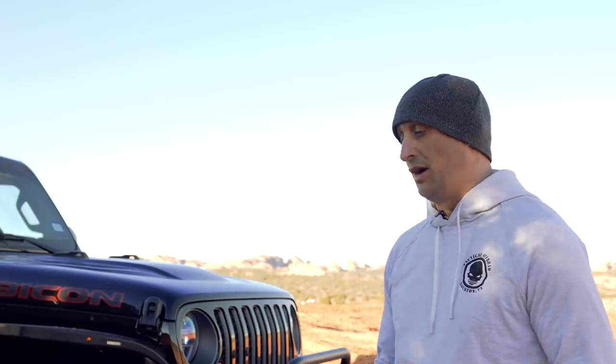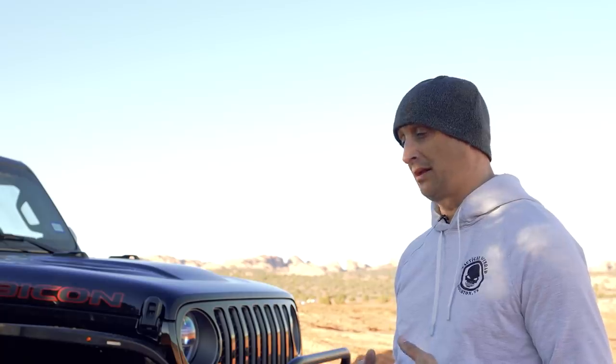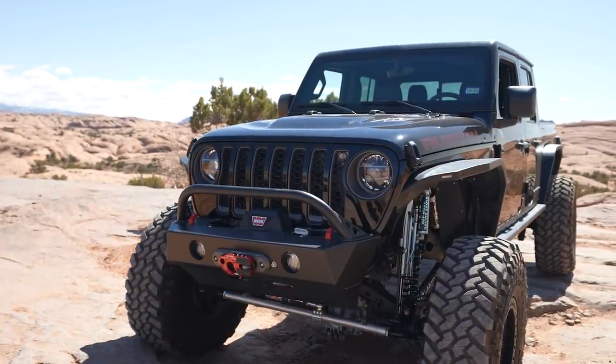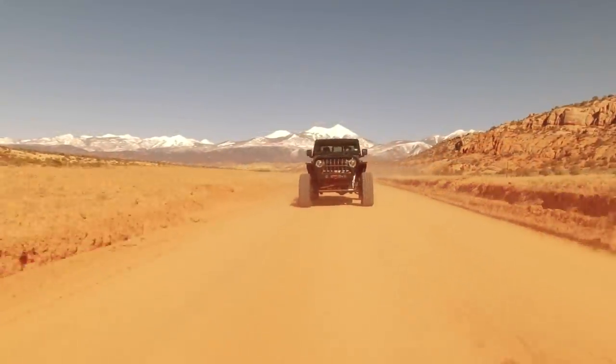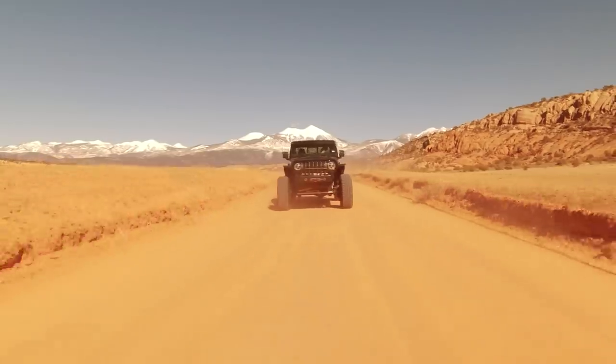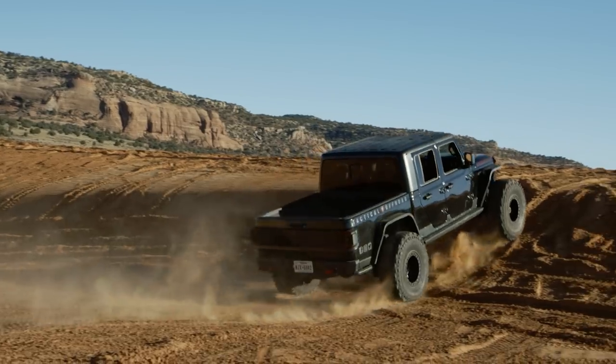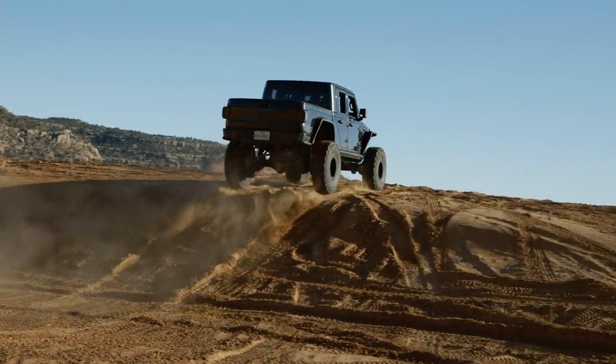The major difference versus a mild Gladiator build — where someone wants to throw on a small lift with 37s just to get it out the door — is that it's not as comfortable as they assumed it would be. Throwing on the Double Throwdown up front with coilovers allows you to adjust the ride how you want it, and that's always the best benefit. Also, to me and the majority of our customers, even 37s don't look like they fit the truck correctly. 40s are just what fits — what makes the truck look like it's supposed to. We've had 42s on this one as well, and it just works.